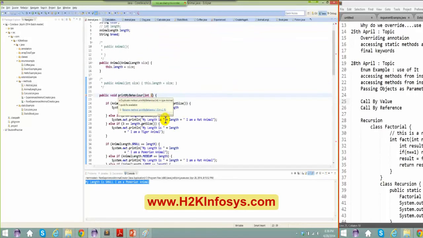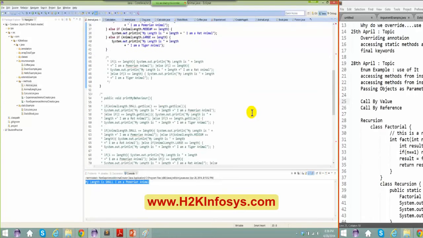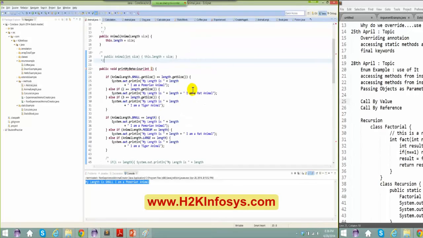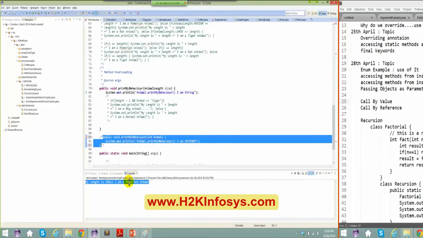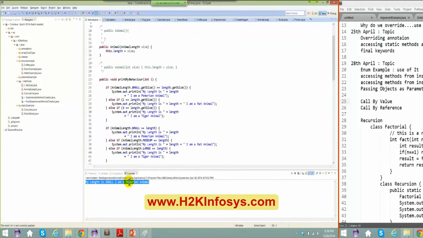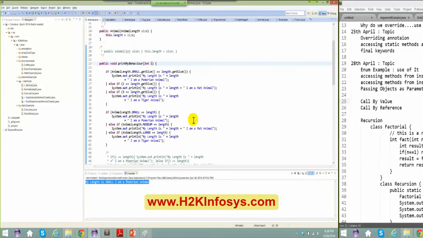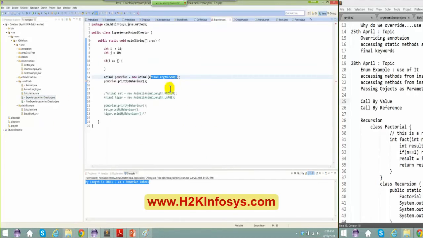What is this? Duplicate method. I think there is already a method, so let me comment this out. All right, now I have got a method print my behavior, but here I'm passing an integer. Now my objective is, the moment I create an instance of my animal, I just want to say print my behavior, and I want to give some numbers, whether it is 1, 2, or 3.